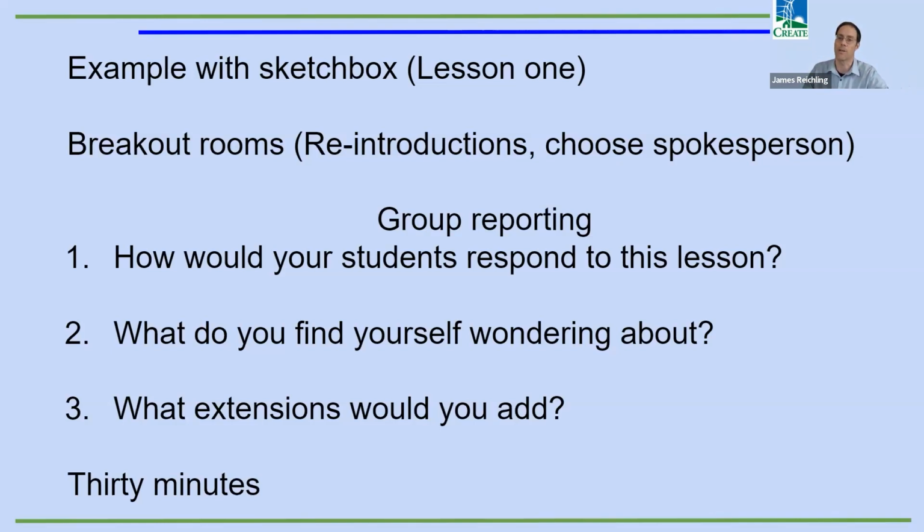Really, in some ways, students are doing a computational experiment with Sketchbox, and we're trying to teach them that you're changing a variable, and to be very careful about changing one variable at a time, so that we can understand the impact of that variable on the energy utilization. So absolutely, good. Anything else from group one? Otherwise, we'll move on to the group two spokesperson.